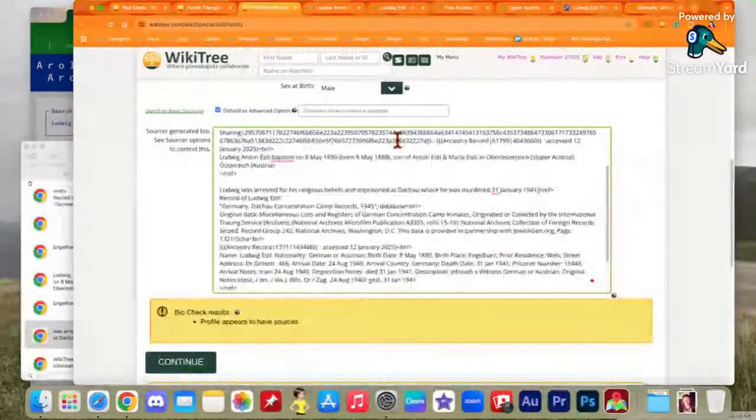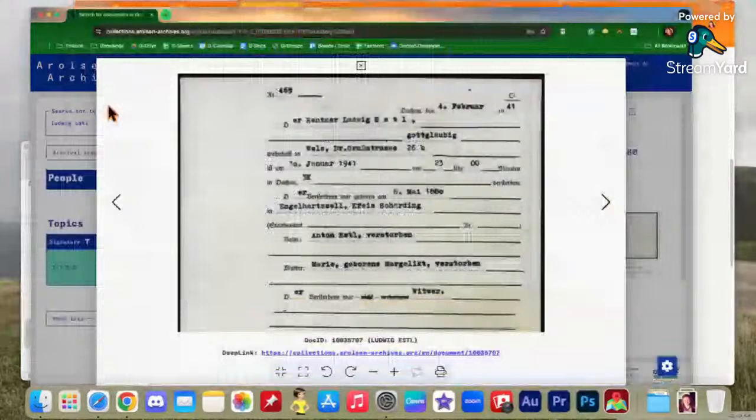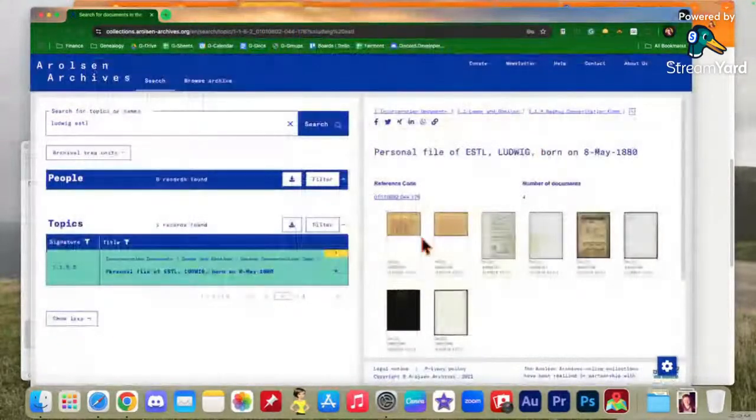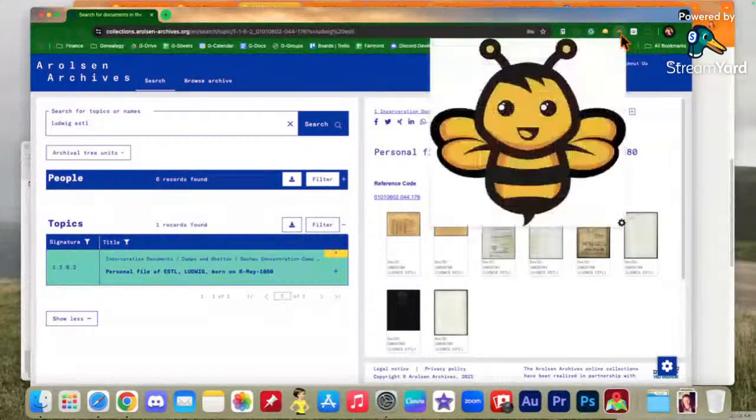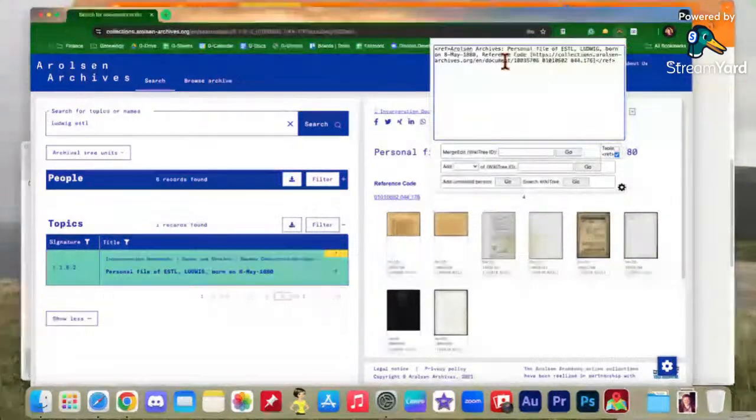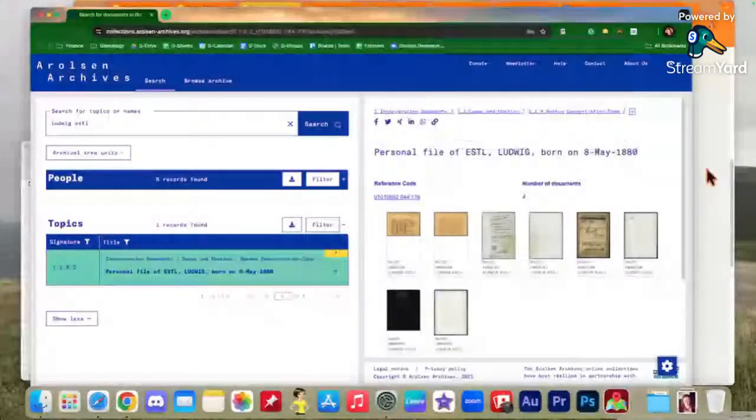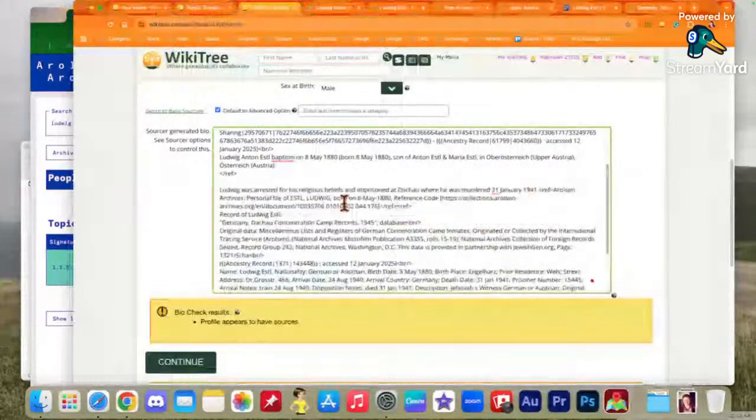And I'm also going to go over to the Arlson archive record that I have open here and use another extension, Chrome extension called WikiTree B. And it's actually going to write the citation up for me there. And I'm going to add that in too.